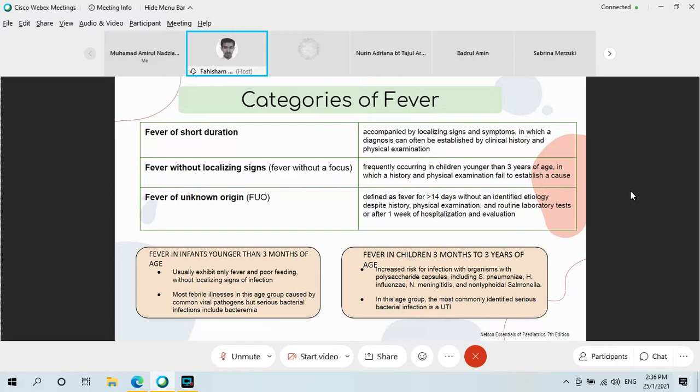They might just start with fever, maybe non-specific symptoms such as breastfeeding difficulty, rash, etc. Non-specific things. But then at the same time, you need to make sure that this is not something serious like meningitis. So all children or babies less than 3 months should be admitted and worked up aggressively.